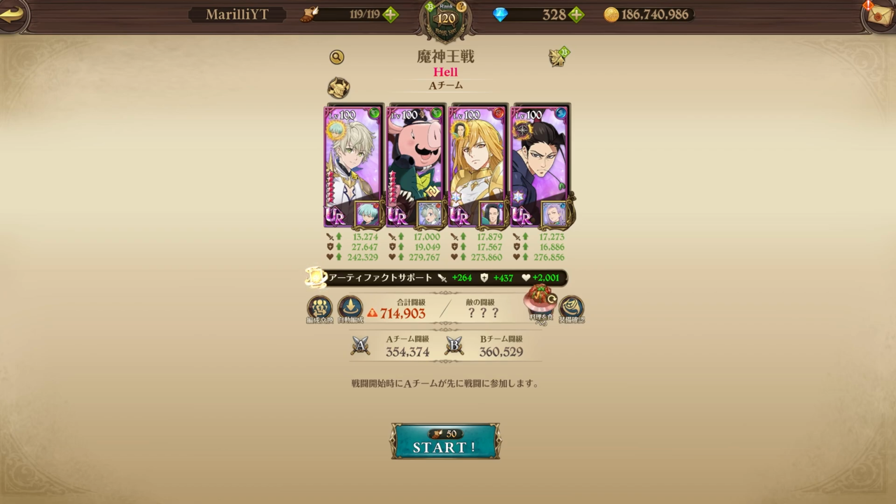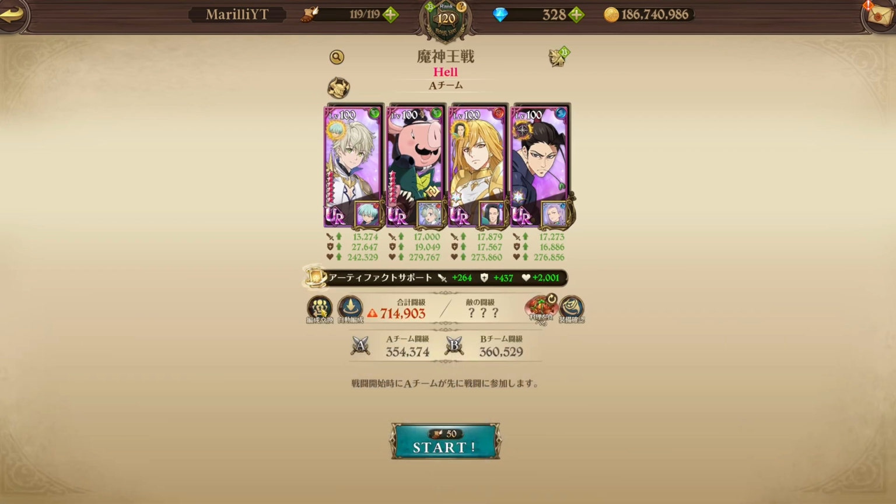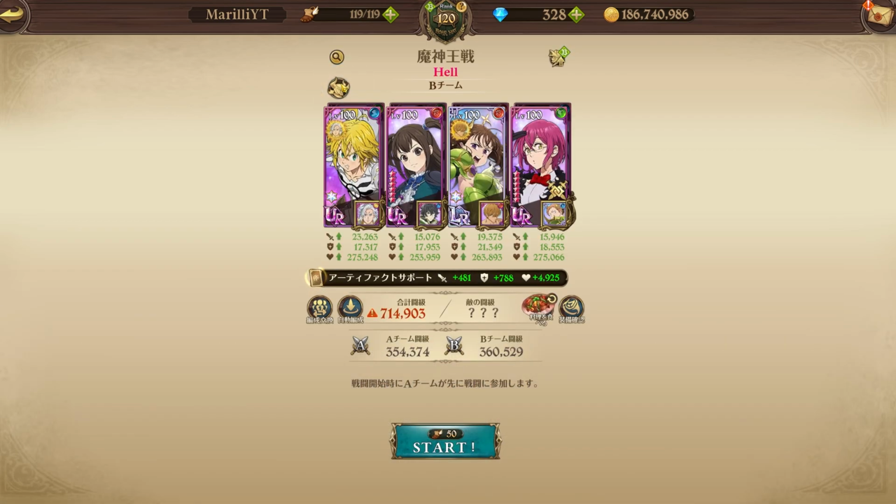And again, for this type of team, you want to have Balder with triple defense. And then you want to have Green Hawk Oslo, Freyr, and Nanashi. And you also want to use this artifact card set. And then for my second team, which is going to be the team that we really care about, is going to be the DIANE team.